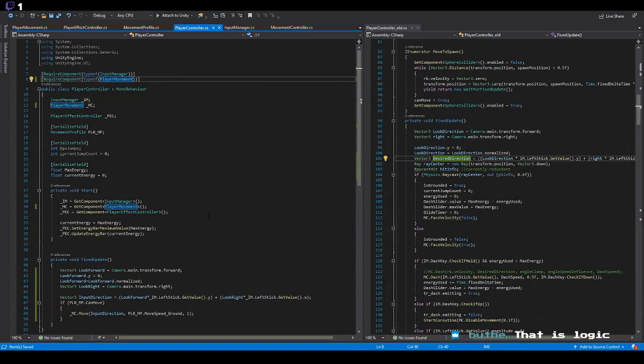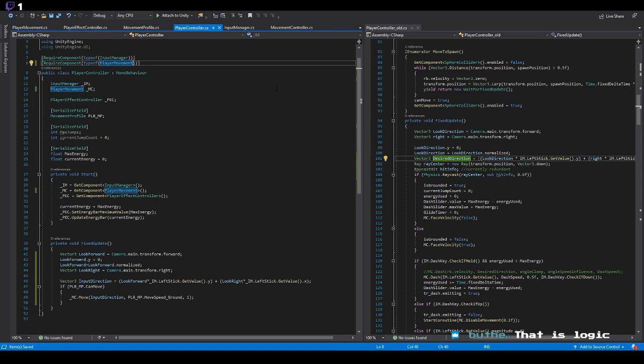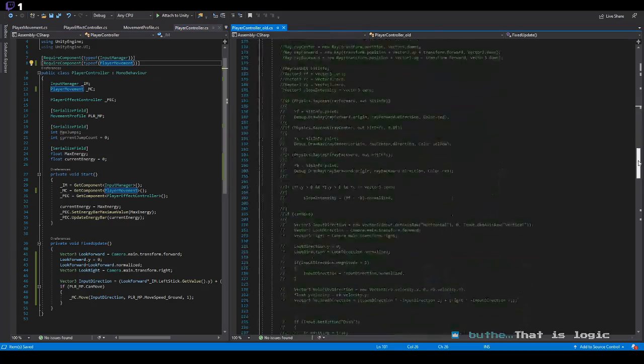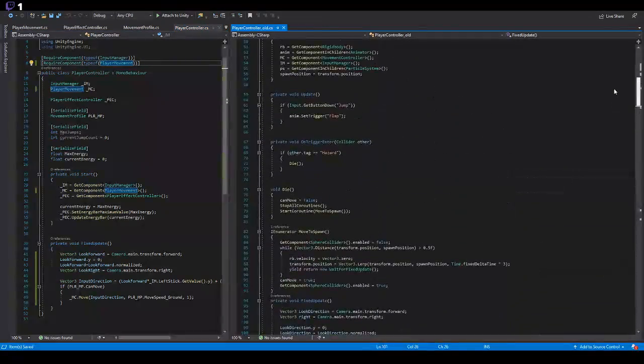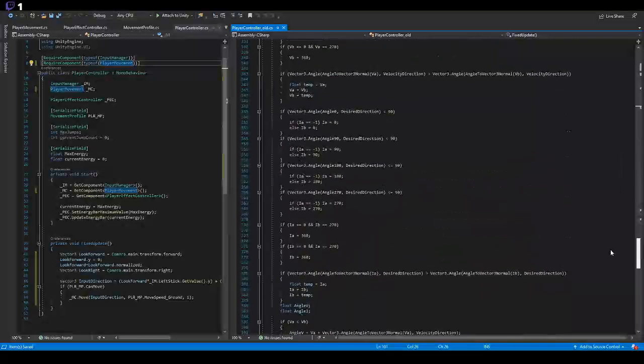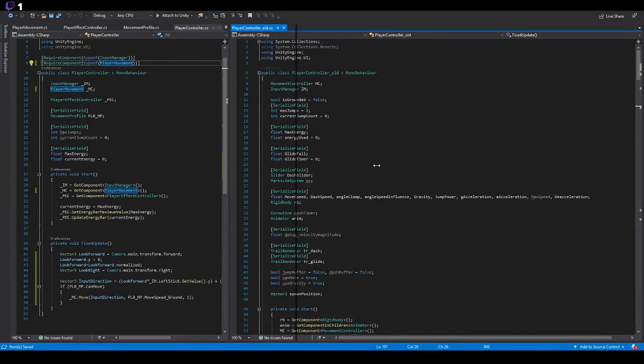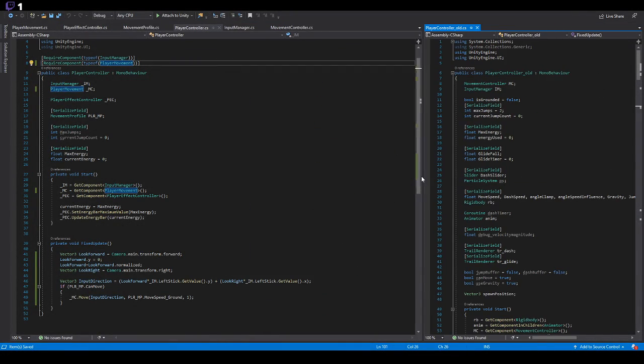But I'm just kind of cleaning up my player controller script at the moment, just because we have what used to be the old one, and it has everything all over the place, and if I don't fix it now, it's going to become super unmanageable in no time at all.